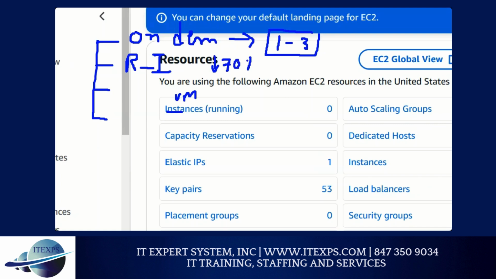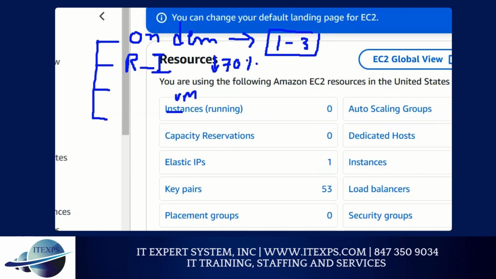Good thing or bad thing? Because you are committing for long term. In case you rent an apartment for 1 month, cost will be high. 6 months, cost will be less. 6 years, cost will be low. Yes or no? Same concept. So Reserved Instance is for long-term commitment.